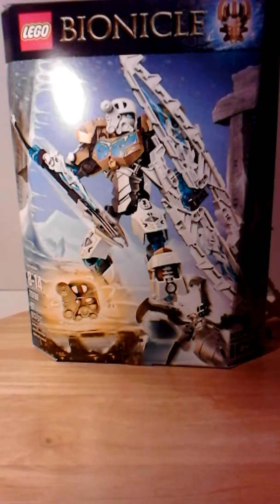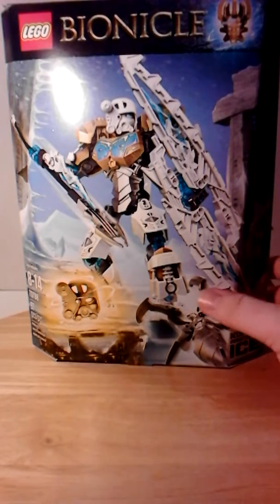Of course, my overall favorite Bionicle figure of all time is Kopaka, which you see here, the Toa of Snow, but here he's called the Master of Ice. So enough jabber, let's get on with the review. So this is the box.